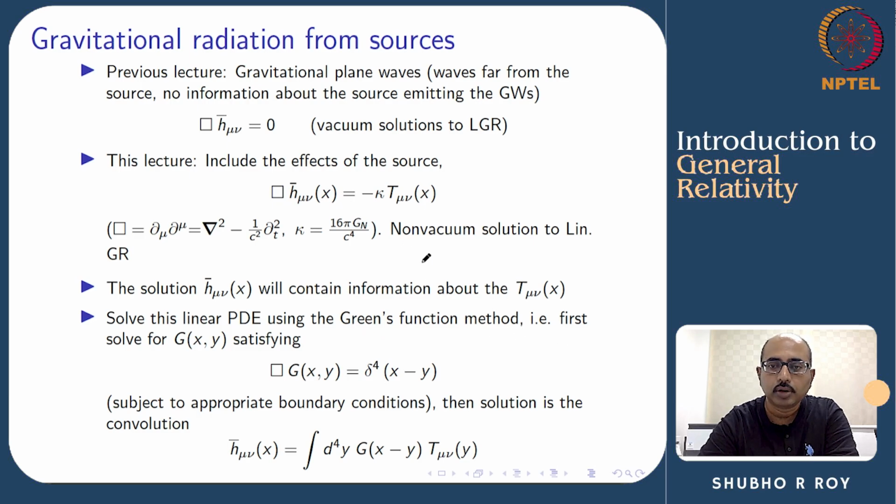Okay, so we will first solve for the perturbation where the source is a unit point source given by the Dirac delta. And of course, when you solve a PDE, you have to provide boundary conditions to determine the solution uniquely. So we will solve this Green function subject to appropriate boundary conditions. And then the general solution, that is the solution for a general source, will be given by this convolution.